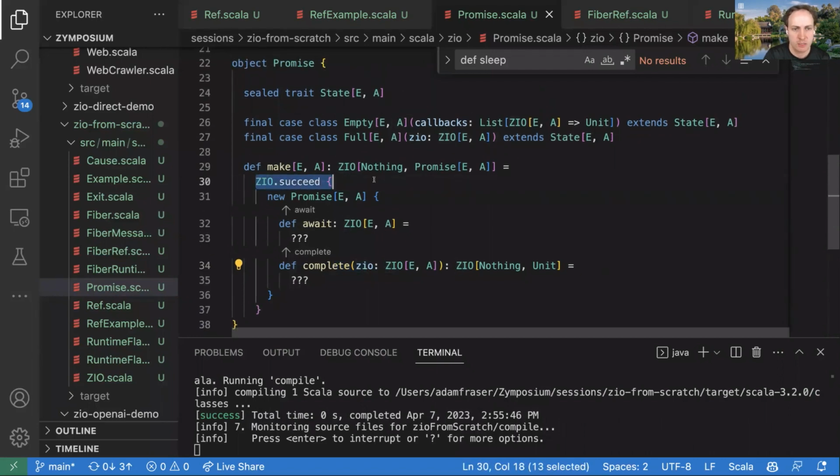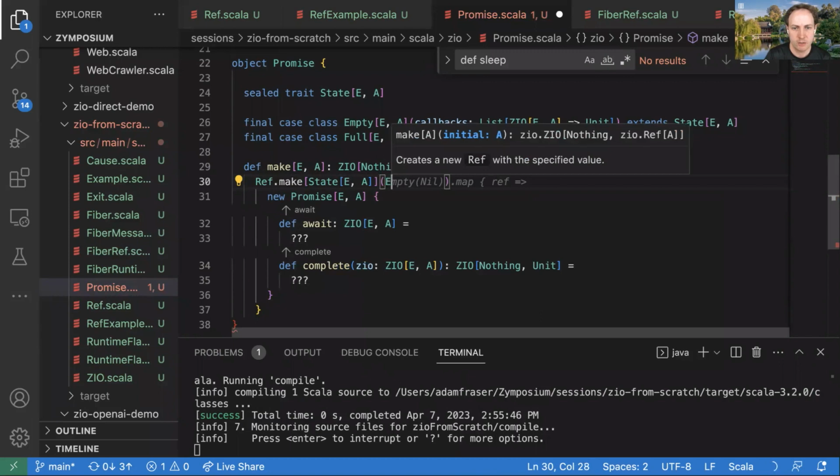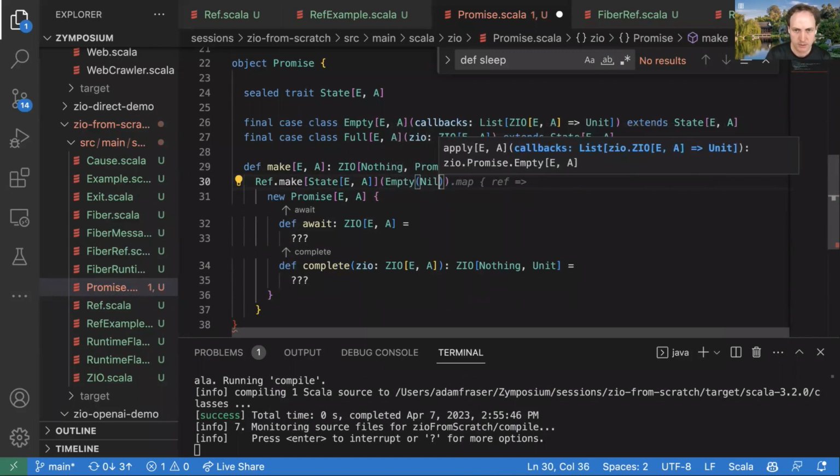Maybe I'll start by using a ref. We may find it will be a little convenient to switch back, but let me start with this for simplicity. So we might say, okay, I'm going to start with a state, and my initial state is going to be the box is not full yet. And initially, there's no one who's interested in the value of this promise.